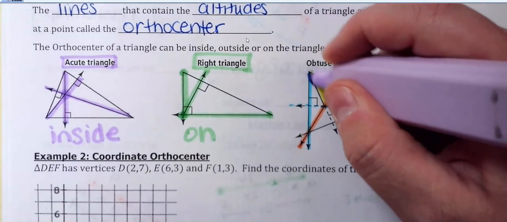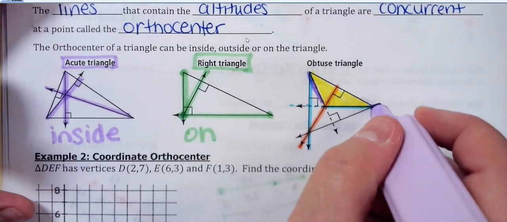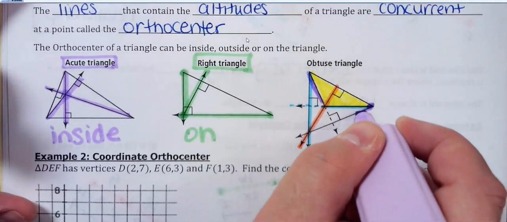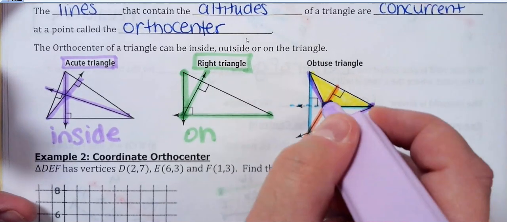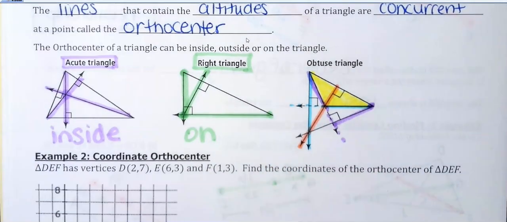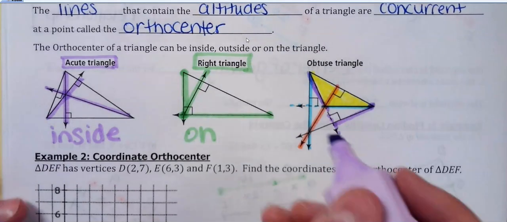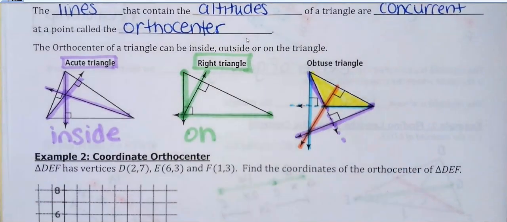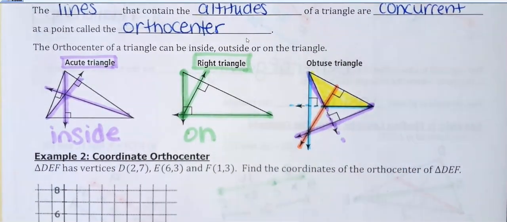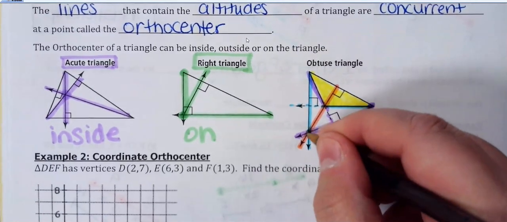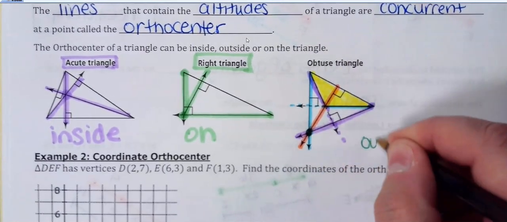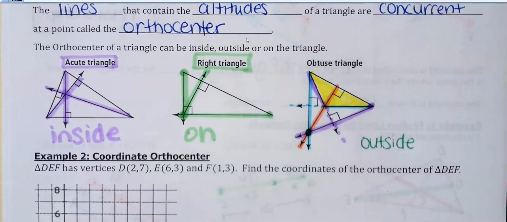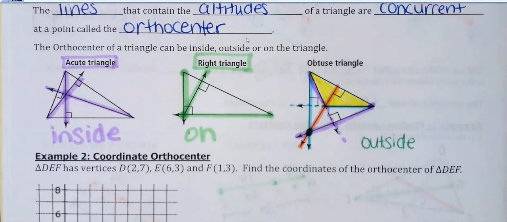This side, from the vertex to the opposite side at a 90-degree angle, again, that falls outside the triangle, and they have to kind of extend that side with the dotted line. But you can see these guys all end up intersecting. Your orthocenter here is that intersection, and that is obviously outside that triangle. So if you have an obtuse triangle, the intersection of the altitudes is going to be somewhere not in the triangle. It's going to be outside of the triangle.